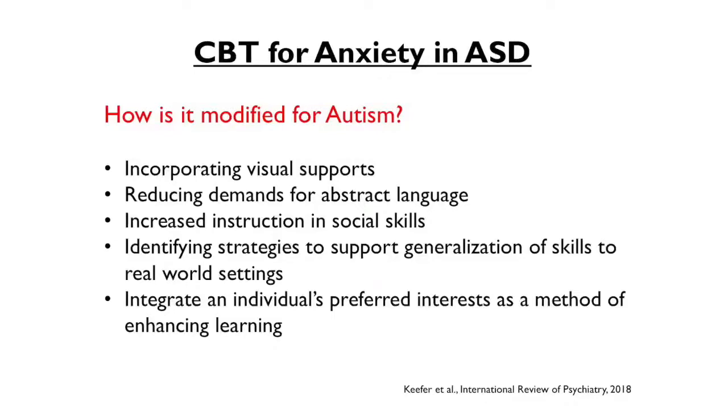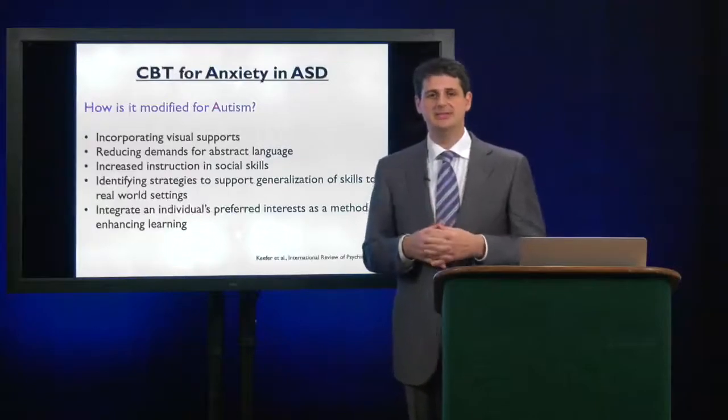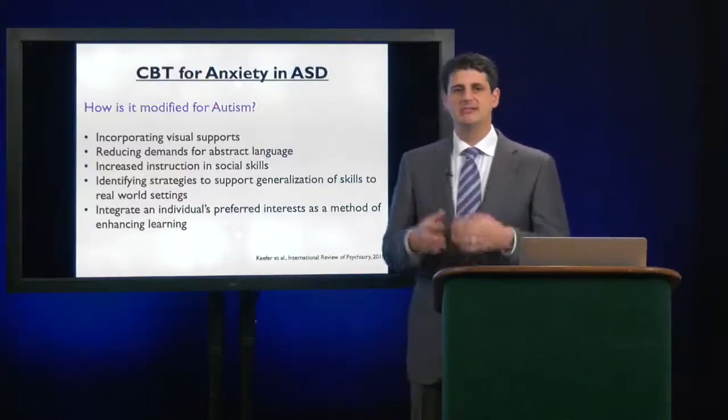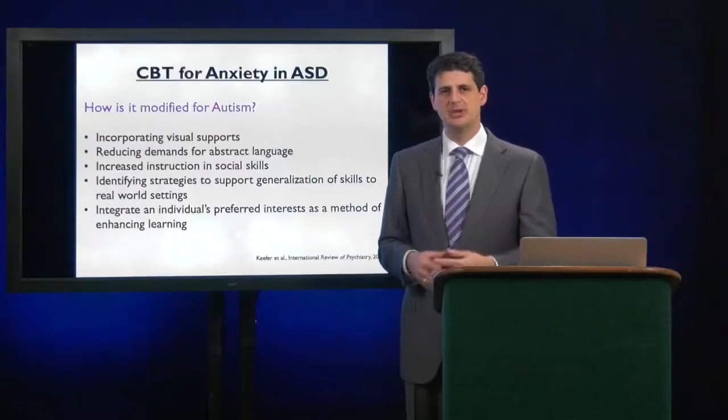As well, the adaptations include modifications to help boost social skills, because we know that's a well-known deficit. And it also identifies strategies to help the skills generalize from the clinic into real-world settings, because really patients with autism have impairment in a wide range of settings. And also in CBT for patients with autism, you can use their preferred interests and go with it. Like, for instance, if they're really into Superman, you could build that into the CBT lesson and say, okay, how would Superman fend off anxiety? What skills would Superman use in this scenario?